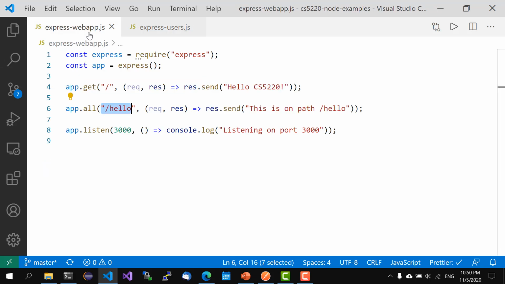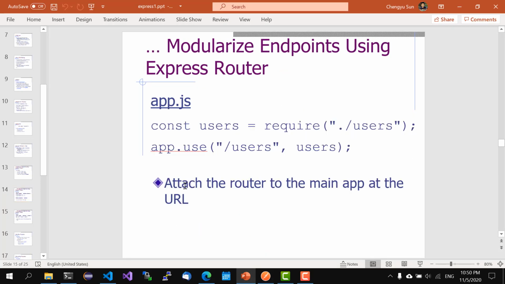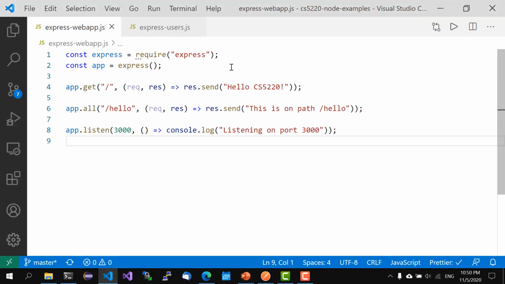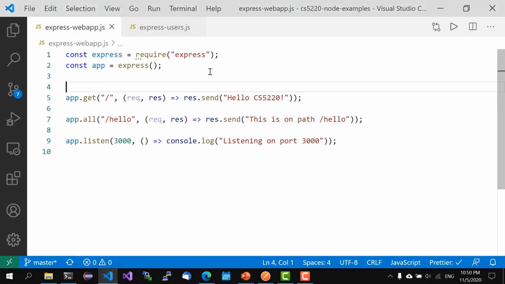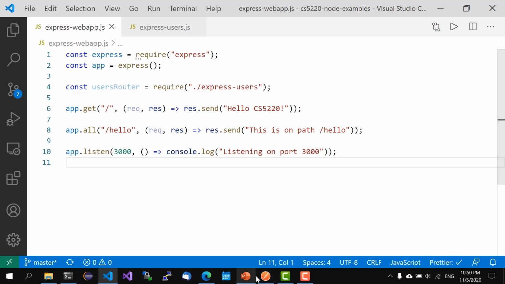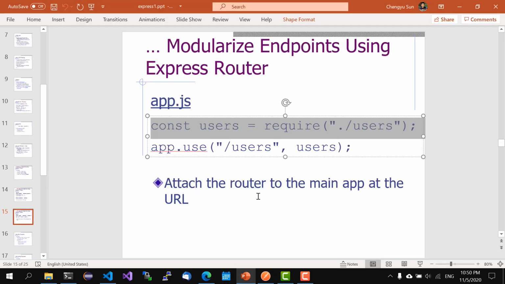And then we can come back to the main program, and of course the first thing is we would want to import that module, and that module is called express users, and let's call it user router, or you can call it user controller.